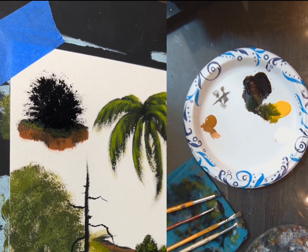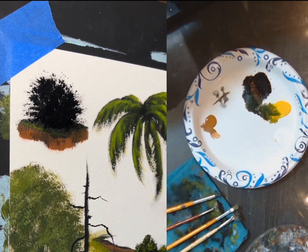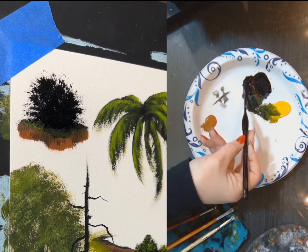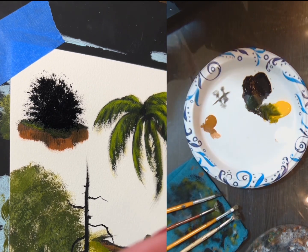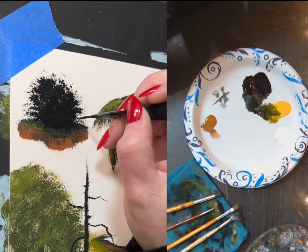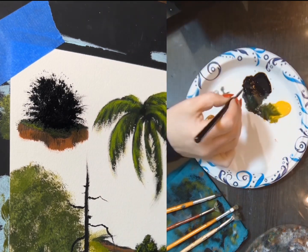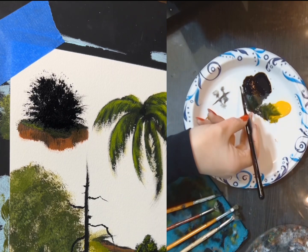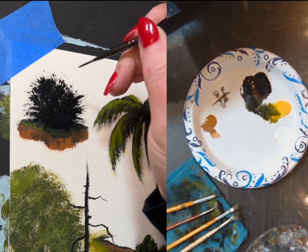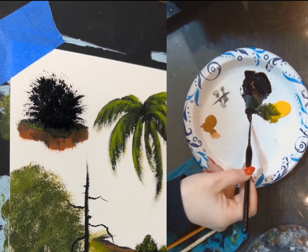Alright, I'm gonna grab my liner brush again. And I'm gonna, oh my gosh, not use that much paint. And some water. That's a clump of paint and hair. Alright, water on my liner brush, and I'm gonna extend some of these little things out. What is happening to my paint? Oh my goodness, I can't get like the right consistency. Water, and there's a big cat hair on my plate.